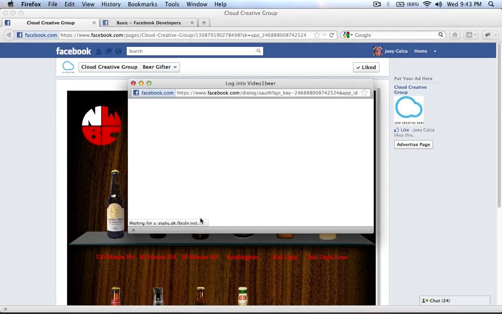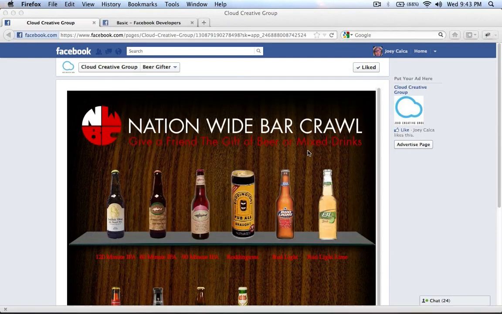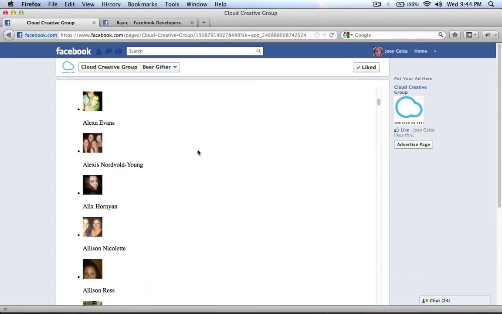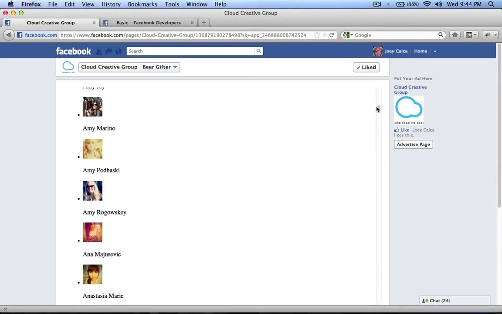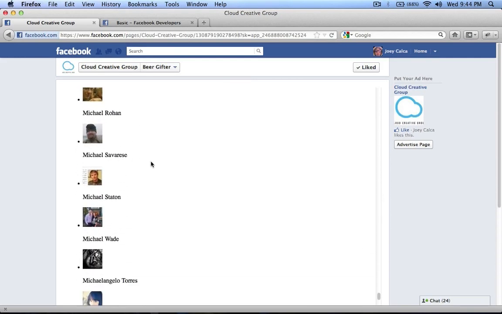So now let's take a look at what's happening. When we click on a beer, we get the permission login with Facebook. This app will receive your basic info. So this is where if you added more variables to your scope when you were declaring the whole Facebook API in your JavaScript, you would get all of those permissions down here. So we're just going to click login with Facebook, allow the app, and there's my friends list popped up. We can do some CSS on this and make it look all nice as opposed to just having an unorganized UL just dumped right on the page. So then if I click on somebody, nothing happens. So now we have to add in the links to each one of these LIs to actually finish the post.